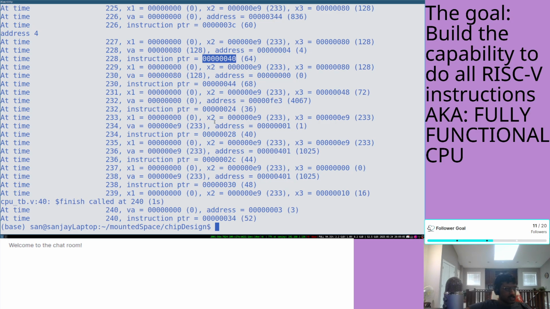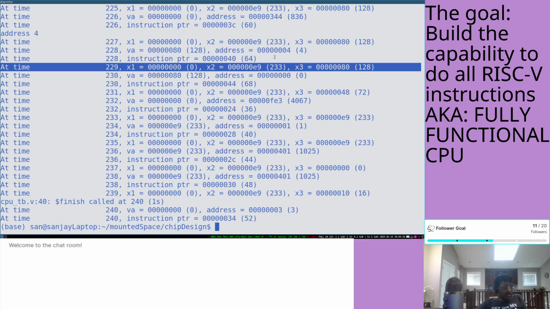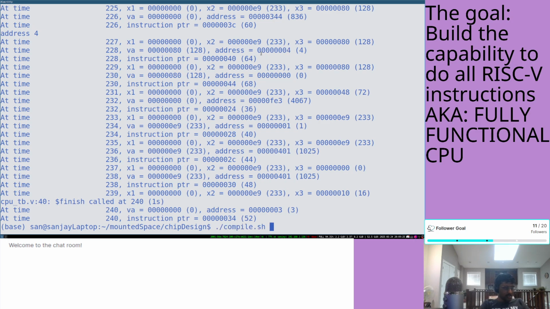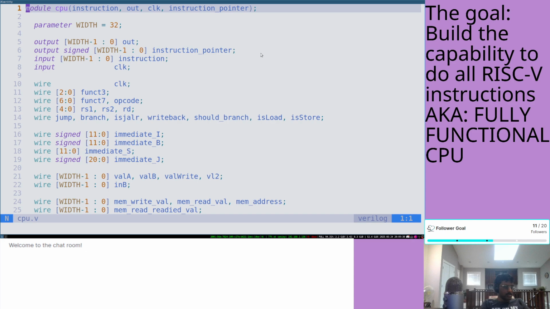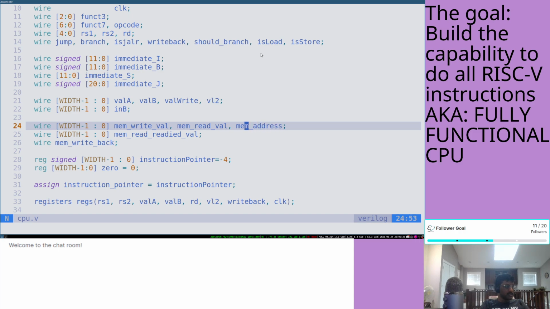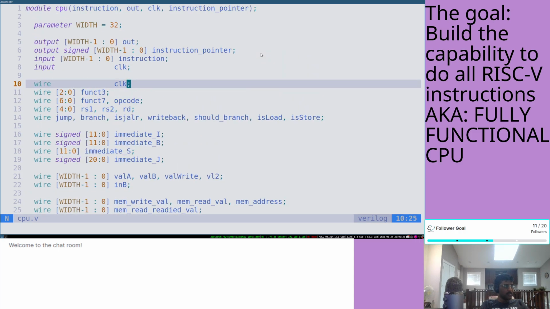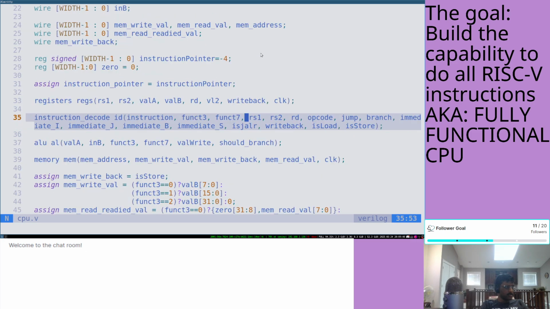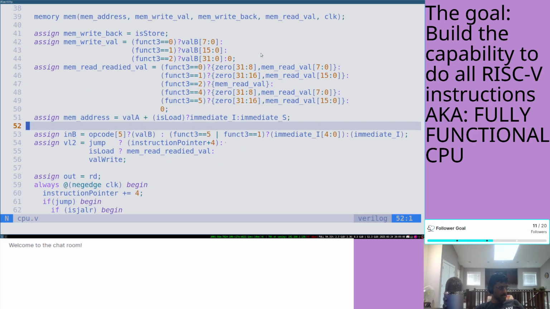Address is 64 here. Okay. Sure. So we're writing... No, address still 4. Okay, so we're ignoring the value in x3 here, and we're just writing 4. Oh my god, hold on. We have mem address, and then instruction pointer. No, hold on. Mem address is the one we're reading.